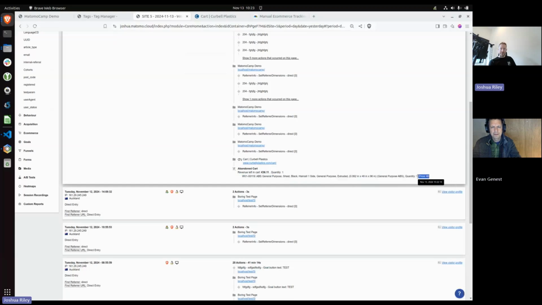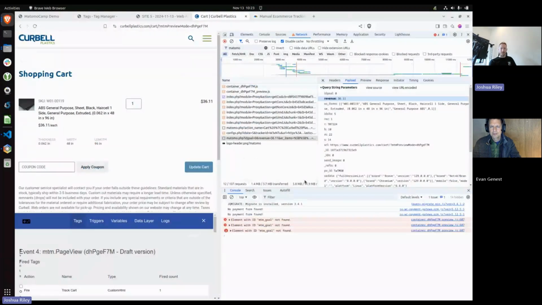But I notice here that the price is 0, right? So that's possibly just a wrong attribute, a wrong variable mapping. So that's the first thing I'll look for to see if the variable is wrong. Again, I'll type in data layer.